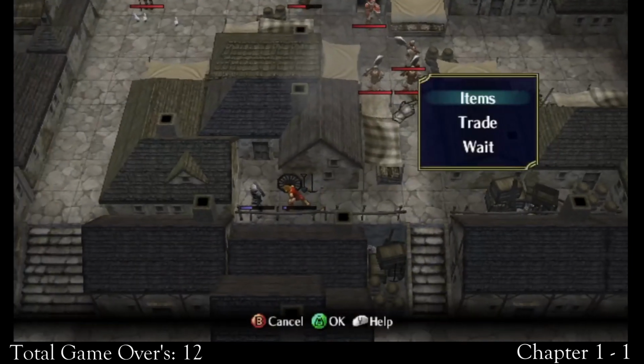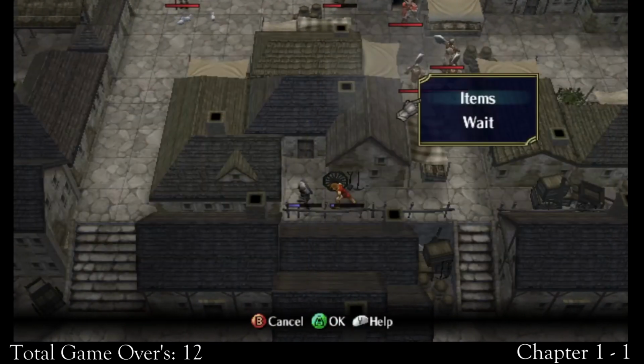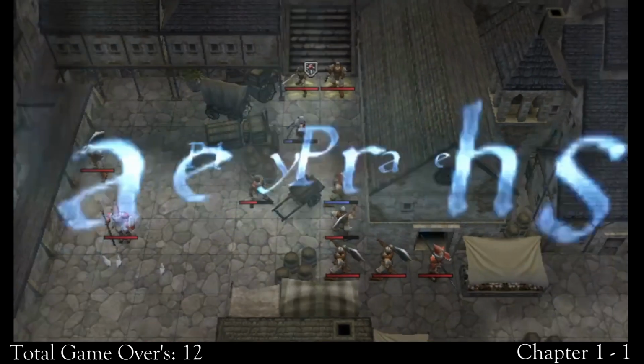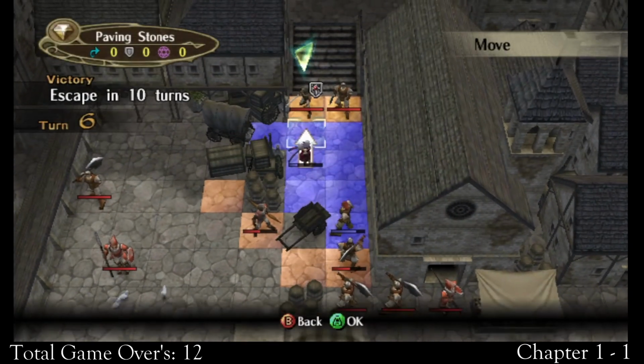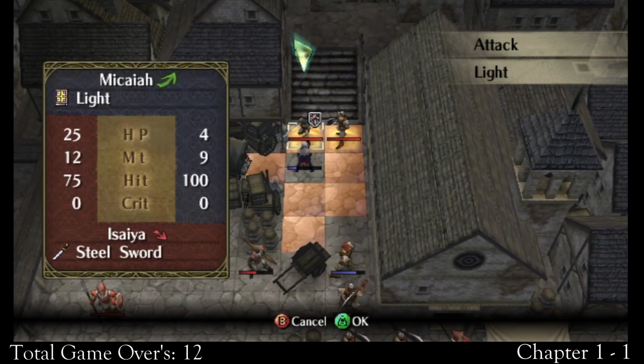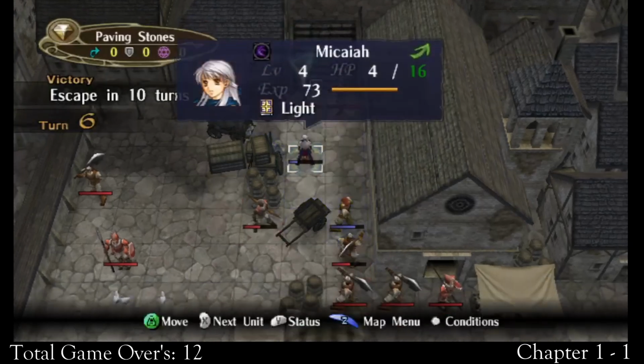Edward runs all the way to the back to pick up the vulnerary that Leonardo got as a gift, and both of them brace themselves for a swarm of enemies. The final step of the puzzle was getting onto the escape tile. I decided to focus on killing the boss, because the guy next to him one-shots Micaiah with the hand axe.